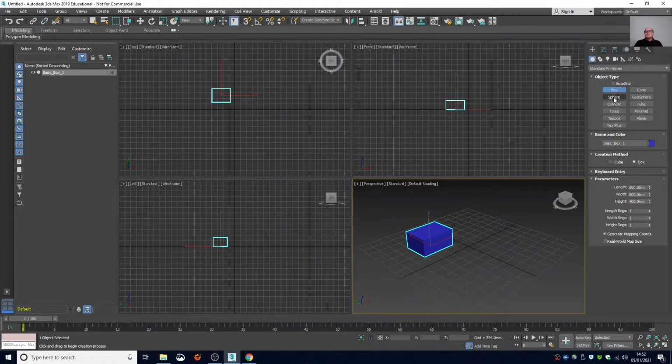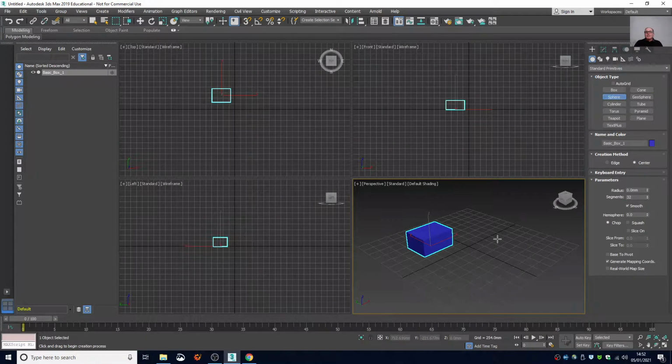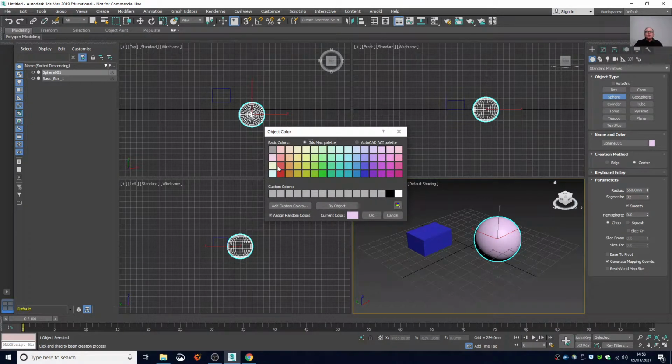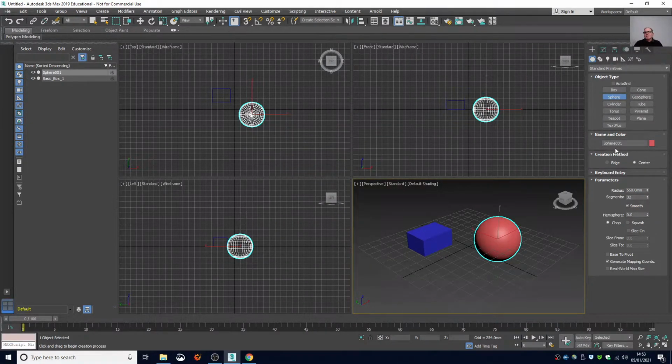So we create a sphere, and we can specify that it's 550 mil and 32 segments, and that's all fine. We're going to change this color to something with a bit more contrast. And this one as well, we're going to call it basic sphere 01.